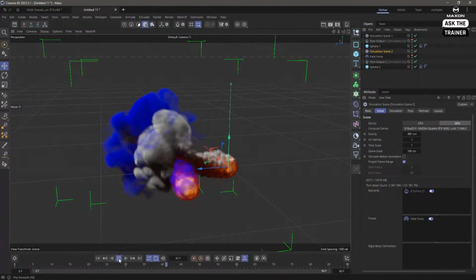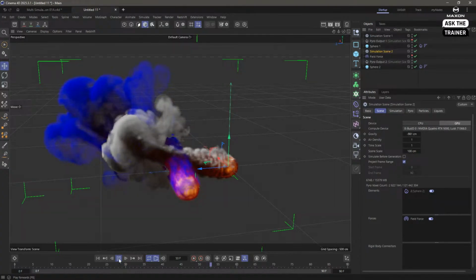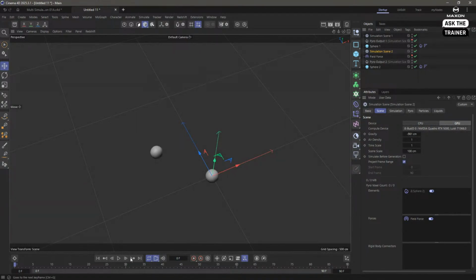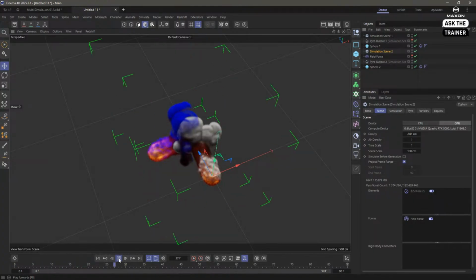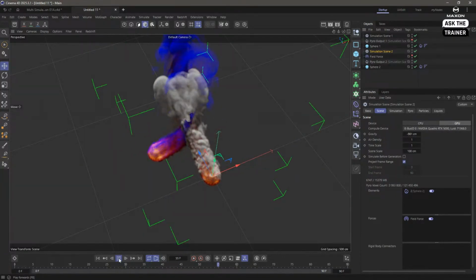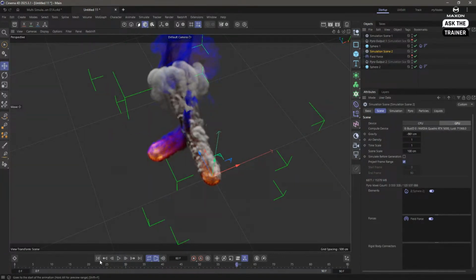And you can see it's pushing it. So what we have here is that although these 2 simulations are independent of each other, we can create some sort of interaction just by using the velocity, because the velocity is what changes the motion of what's happening. It's the final product of all the various forces that exist.